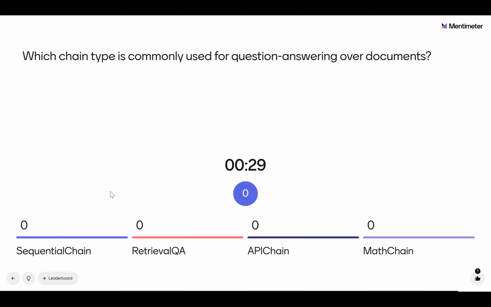Sequential chain, retrieval QA chain, API chain, or math chain. The correct answer is retrieval QA chain.